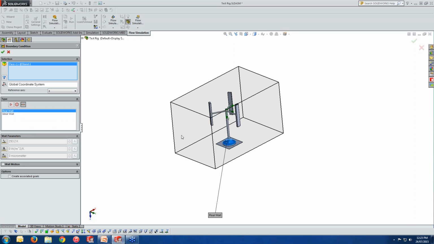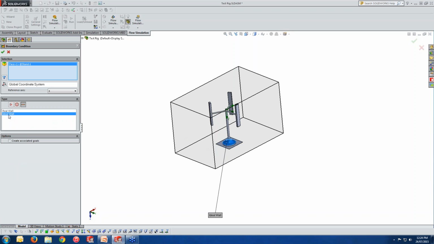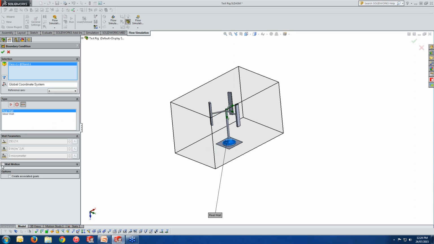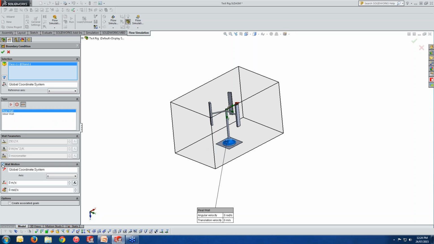And the last thing, when you have, let's say, a wall, basically an object: on each wall, you can say it's a real wall, or we do have an ideal wall. And also if there is motion on your wall, for example, if it's rotating, then you can say what my translational velocity or angular velocity is on that wall.